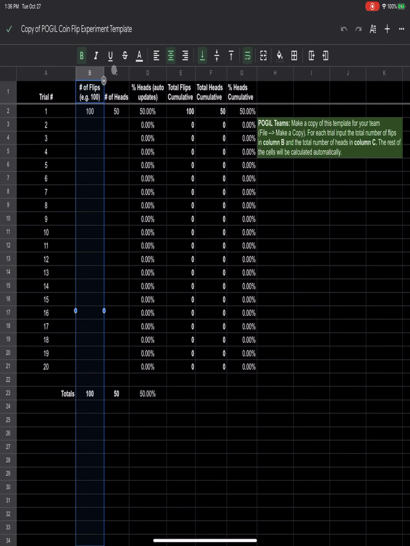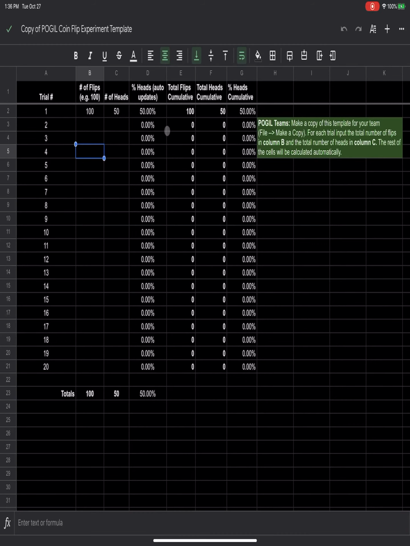All right, you don't need to do anything else. All of these basically have, as you can see down here, calculations already set for you. So all of these things you don't want to mess with or change, because if you do change it, you're going to ruin the calculation.